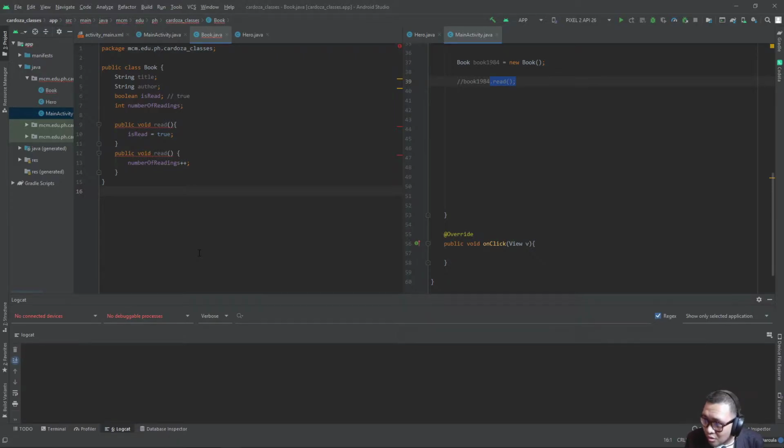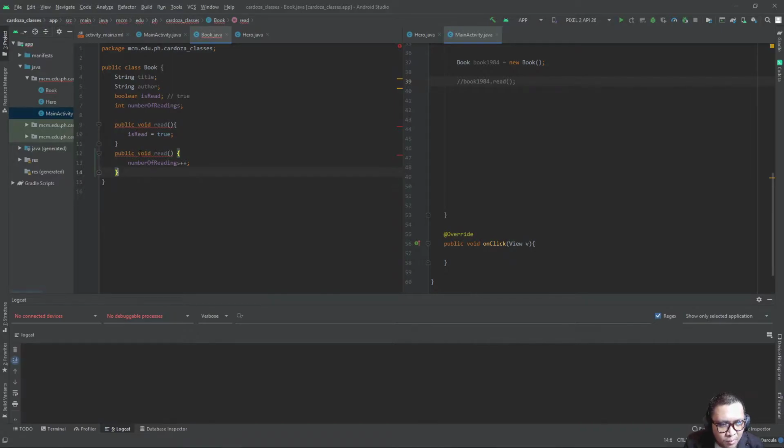It's either true or false. Right? Boolean is a data type that receives only two values. It's either true or false. So if you execute .read function here, or the public void read, this will become true. Now, here comes the problem. That's why it has an error here.